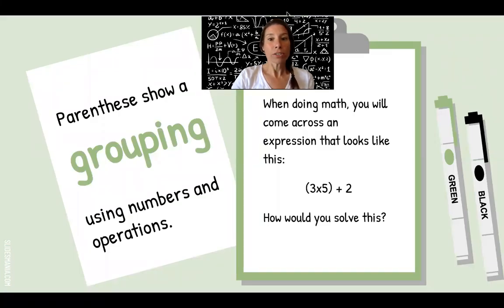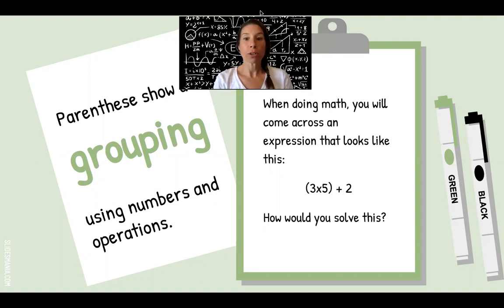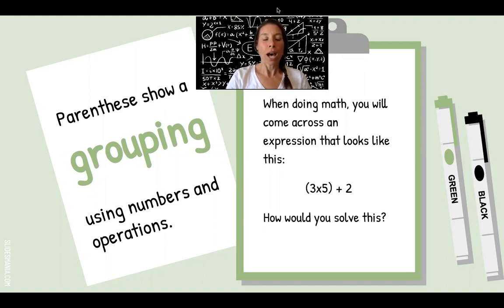When doing math, you will come across an expression that might look like this: 3 times (5) plus 2. How would you solve this? Think about that for a minute and maybe say out loud what you would do. Now, parentheses show a grouping using numbers and operations. Let's learn a little bit more about what that means.